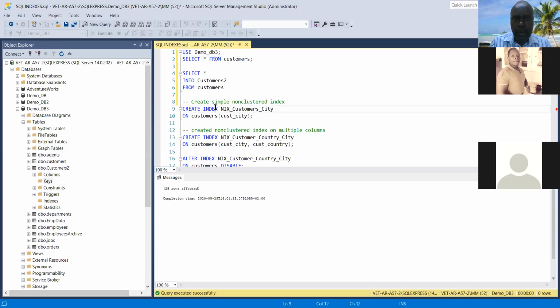Okay. So I'm going to start by creating a clustered index on the customer code.